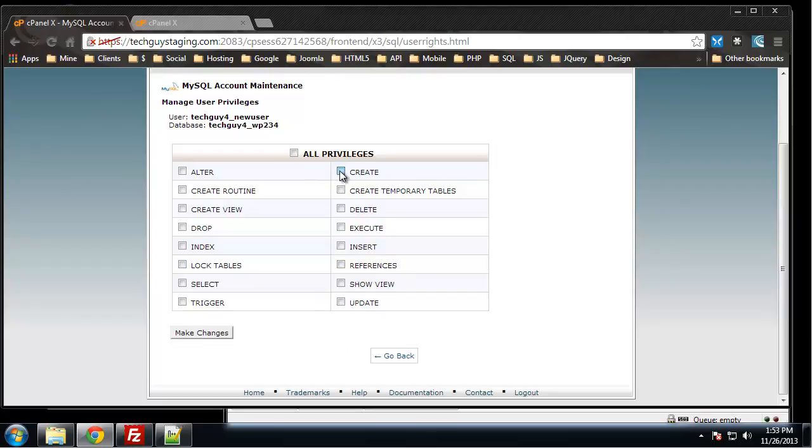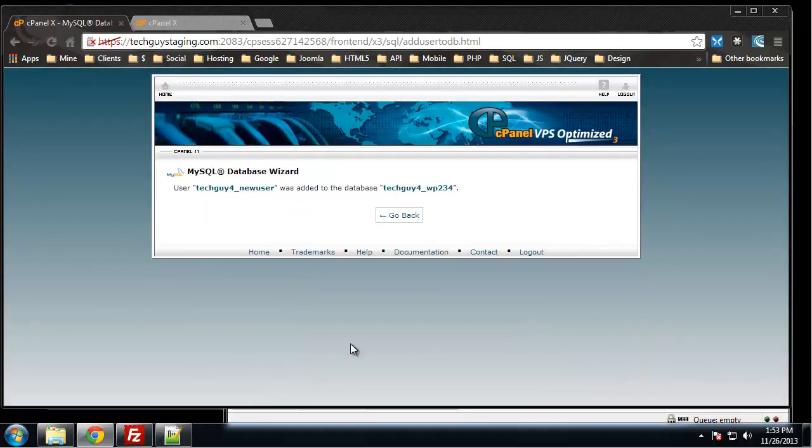Maybe he can create, but not delete or execute. He can insert, show view, update, select, and that's pretty much it. We don't want him altering tables, or deleting tables and fields. So that looks good, and we can say make changes.